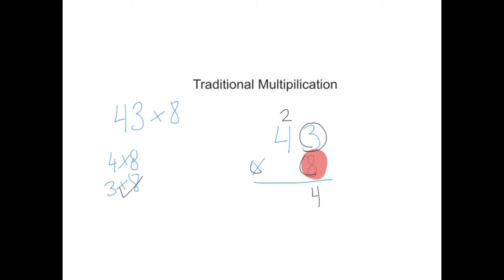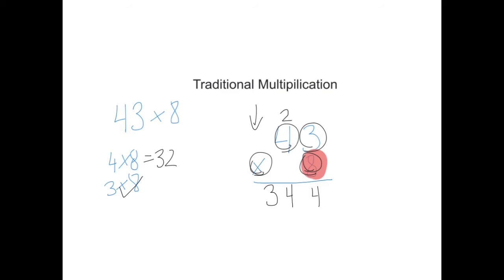Next step is 8 times 4, and that gives us 32. Now here's where it could get a little bit trickier for you. This 2 gets added on to the 32, so I'm really going to record 34. I write my tens in line. I have nothing to drop the 3 on here, so I will write my answer at the bottom.